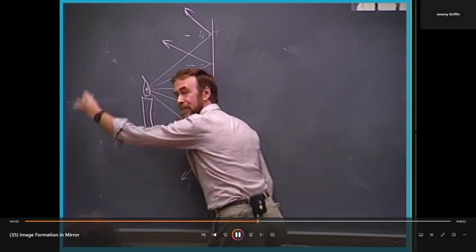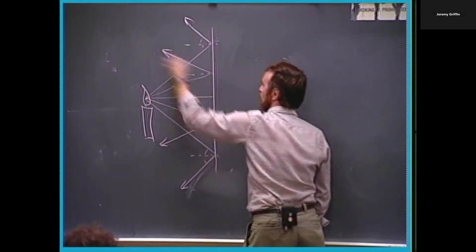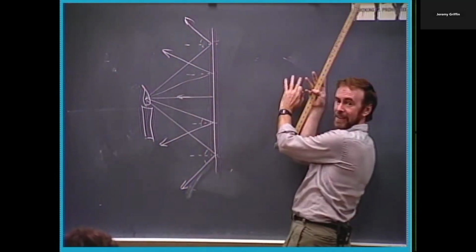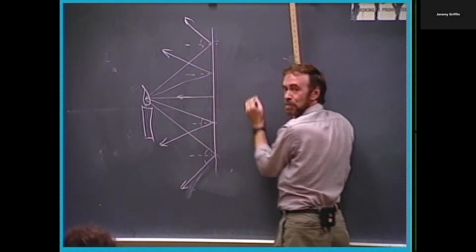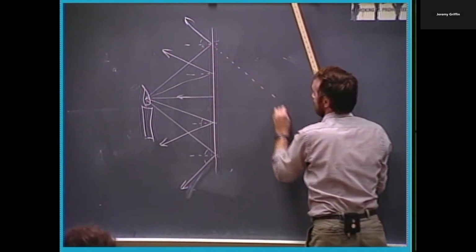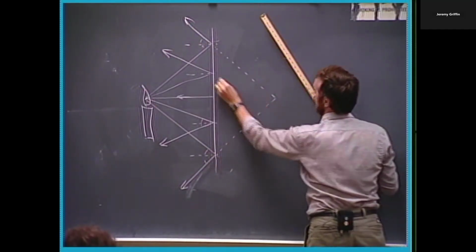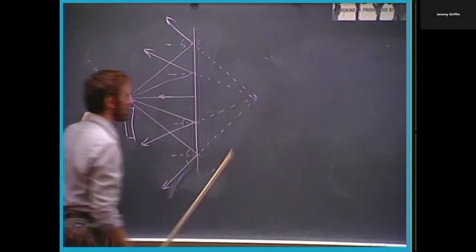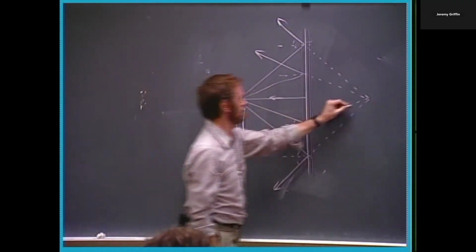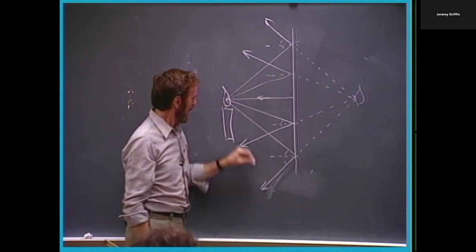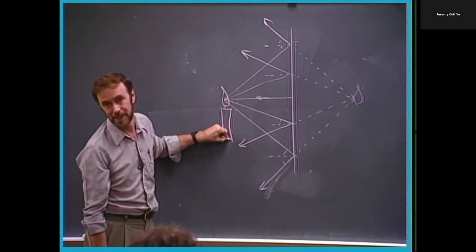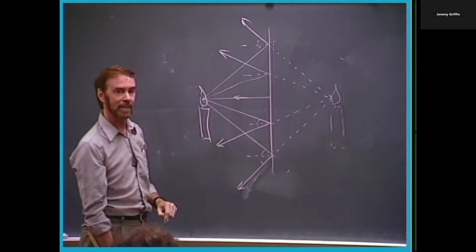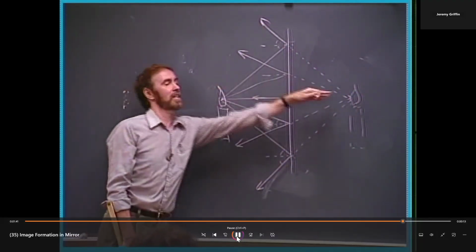Now, you have your eye out here and you're looking. These rays here are all diverging. They're spreading out this way, just as if they continued this way. But that spread looks to you like that ray came from back here, that ray came from back here, that ray came from back here, that ray came from back here. It looks to you out here like there's a flame here and also a flame back here. And I could draw the same rays for the bottom of the candle. That's done in your book a little bit. And the bottom of the candle would look to you like it's over there. So you would see the candle here, and you would see the image of the candle.